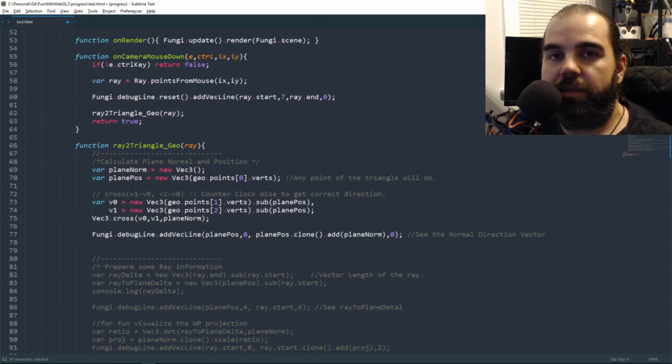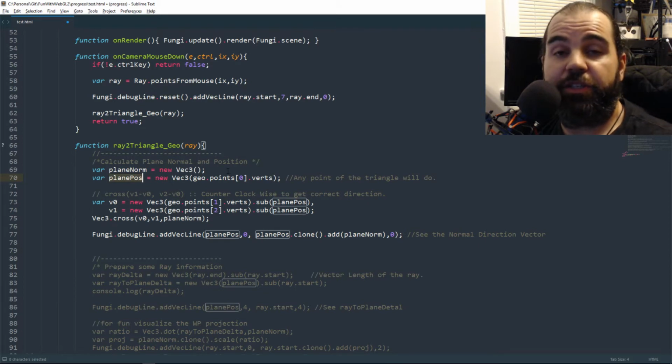Any point on the triangle can be used as the plane point, the position. Anyone will do, because a triangle is a very simple shape, so all the points are, I think the term is coplanar. That means all the points exist on the exact same plane. When you're dealing with quads, 1 point or 2 points can be off, and you don't have a perfectly aligned plane on all 4 vertices. But with a triangle, everything is coplanar, if I remember the term correctly. So that's easy to determine. Just pick a point. Any point will do. I picked 0 because why not?